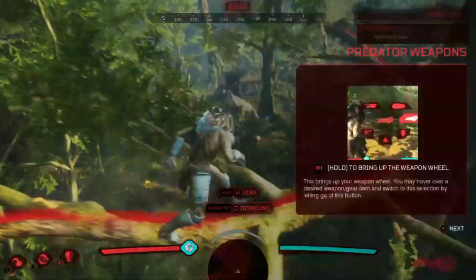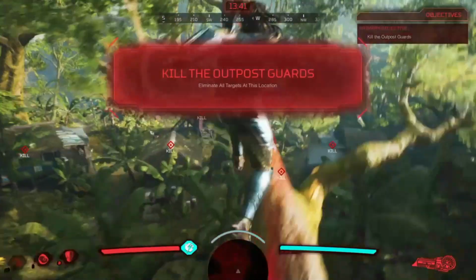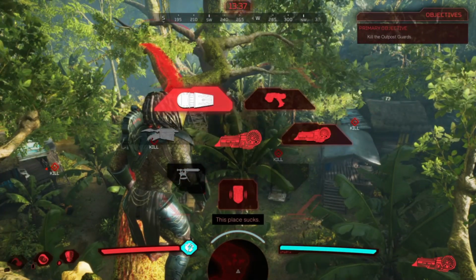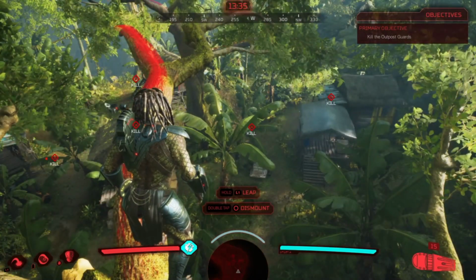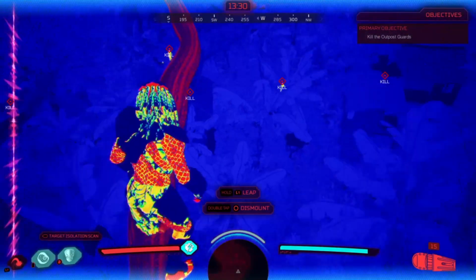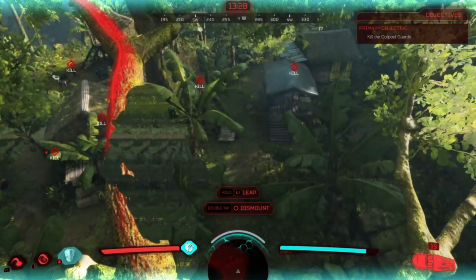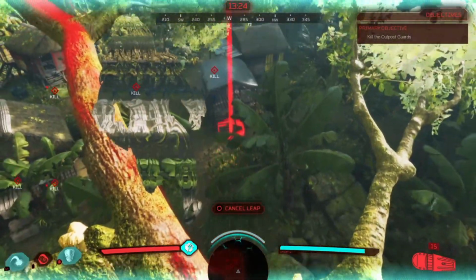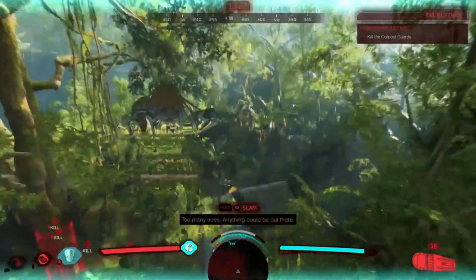I do like how, to be the Predator, if you want any of the good stuff, you are going to have to grind for that. I believe the bow I want isn't until level 40 something. I do get the glaive a little later on. But like I said, if you want the best stuff as the Predator, you're going to have to grind for it. I like not seeing any kind of pay to win aspect in the game thus far.